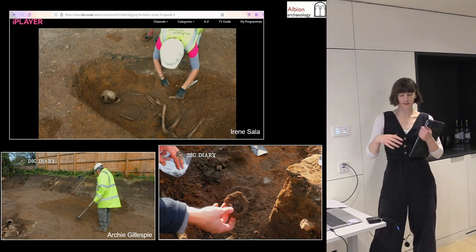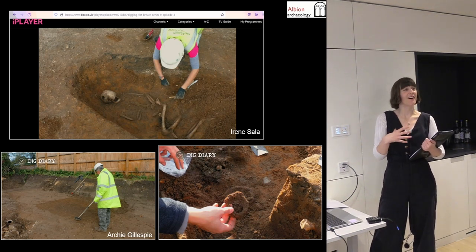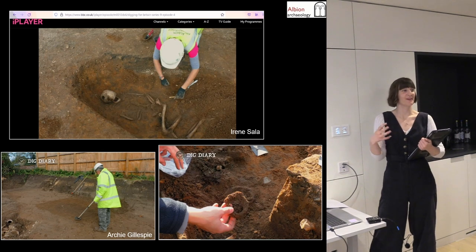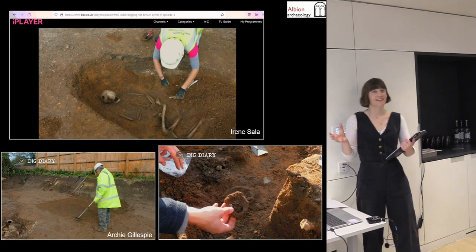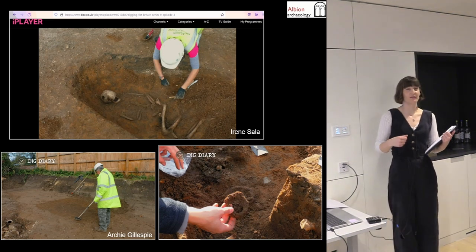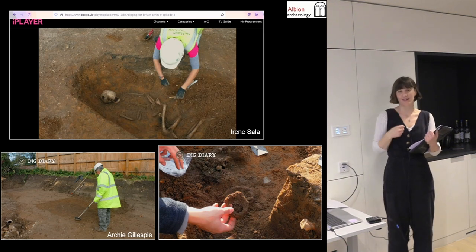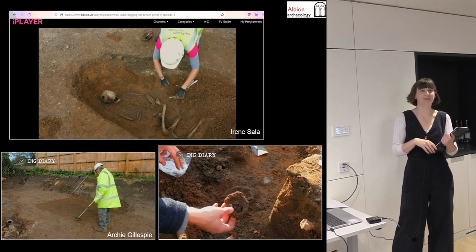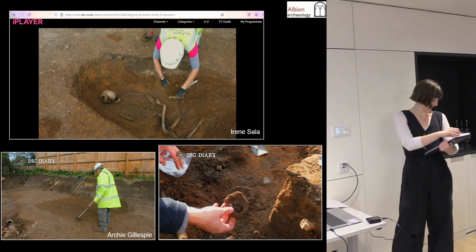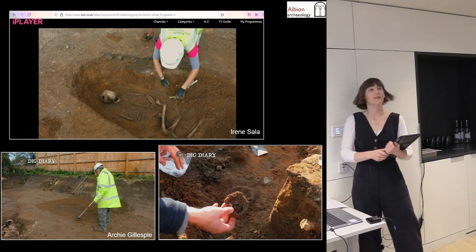One of the things we also did differently due to COVID is you don't have the normal tea hut conversations where everyone packs in and chats, which is really sad. But because everyone was so excited, there were a lot of conversations out the back of vans, over their cup of tea, leaning out of various cabins about what people had found — even when it was raining. It was lovely to see everyone so enthused.